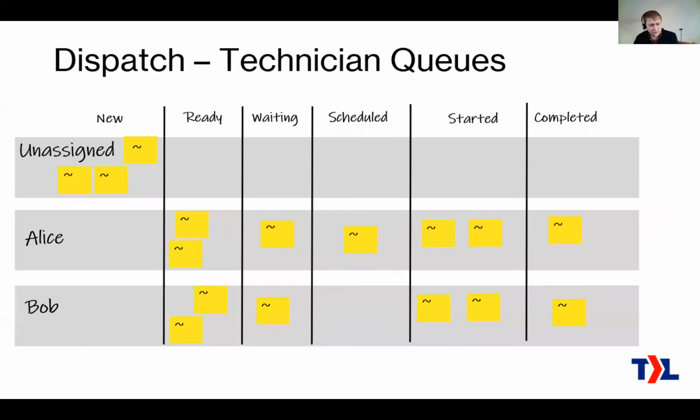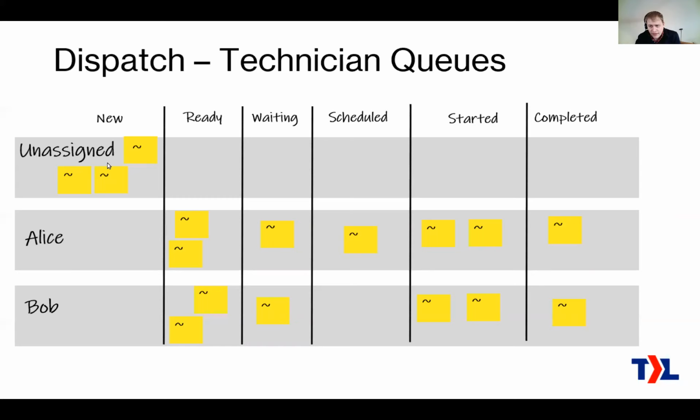Okay, so how does this actually look in a Kanban board? Well, it looks like this. Notice we've split up the work. We still have our columns here, but we've split up the work into what we call swim lanes. These are horizontal lanes, and now we're grouping them by who's assigned to that work. We would start with a lane here for tickets that aren't yet assigned to anybody, the new stuff that's come in.